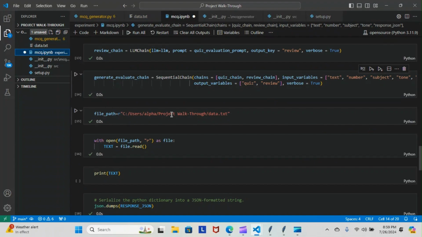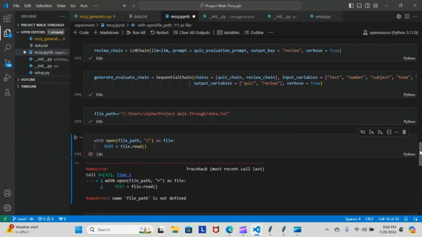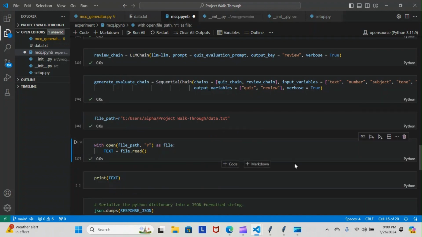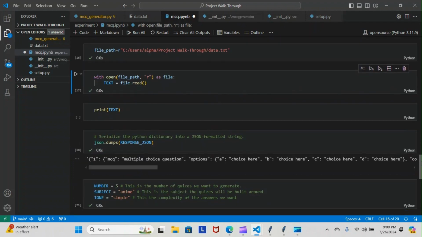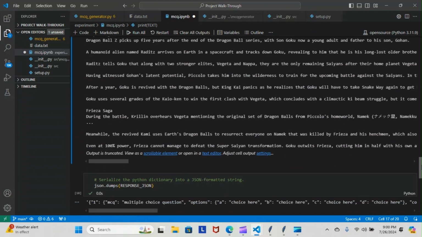This is the file path here, as you can see. And we can actually check that file path to make sure everything came through. Everything did come through. Actually, I skipped a part. Hold on, let me do this first. The file path, then we come back here and do it again. Then we can check and see that it came through by printing the text. As you can see, the print is here. Everything that we have in this data.txt file is now here in our text. This is everything we're going to feed to our model.